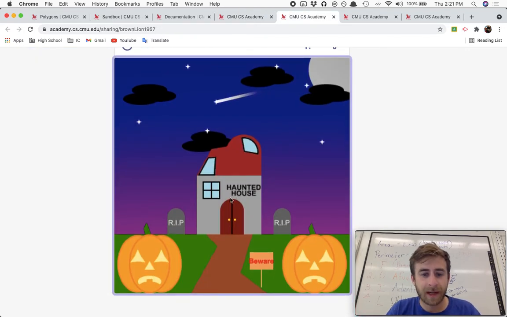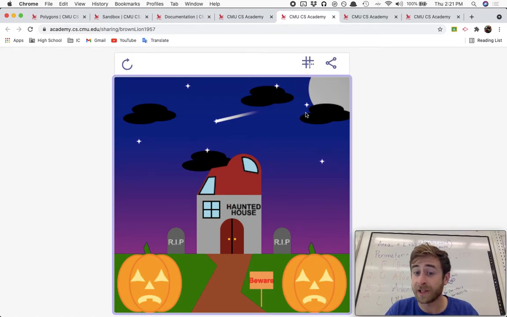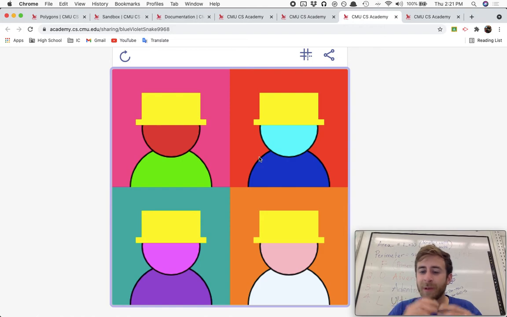Here's another one. This is definitely using some different polygons, but then also our circles and some other regular shapes. Looks like I got some ovals over here for making the pumpkins. Got our labels, some stars in the background, clouds made of a bunch of ovals. Cool idea here. This one, love this image too, a bit more minimalistic, but it's really just using rectangles, maybe a line, a circle with a border, and then a big rectangle here for the background, and then playing around with the color over there. Super cool.